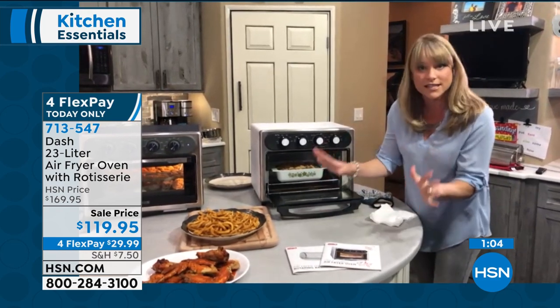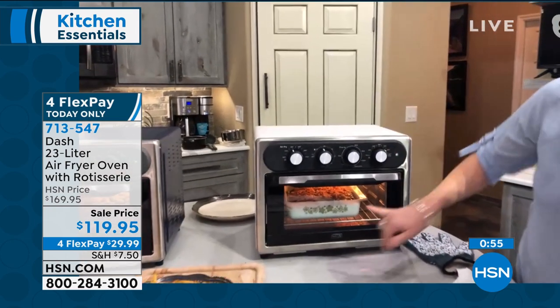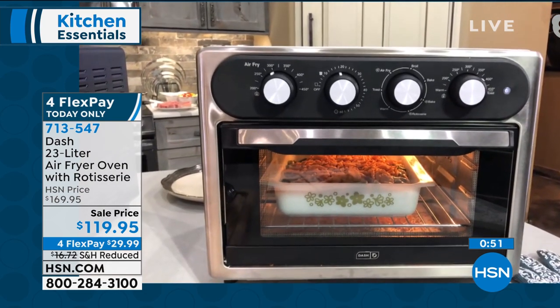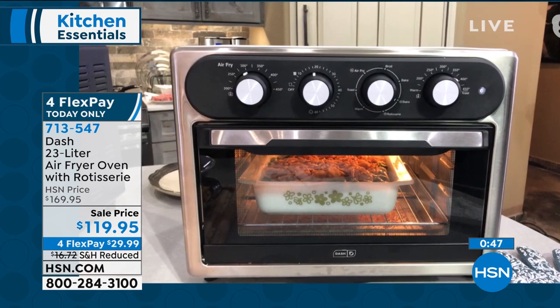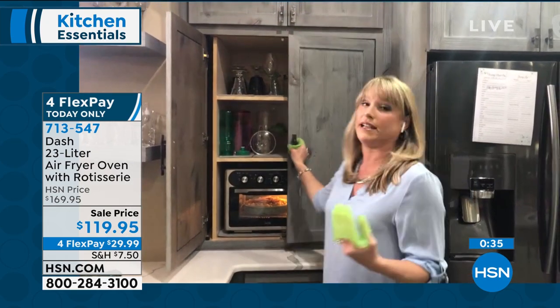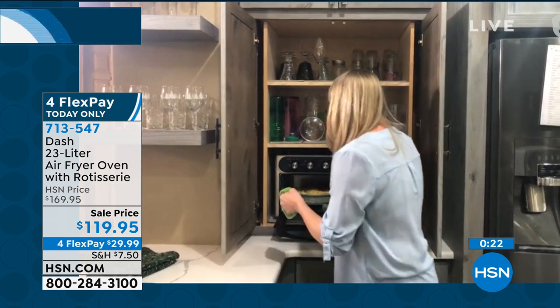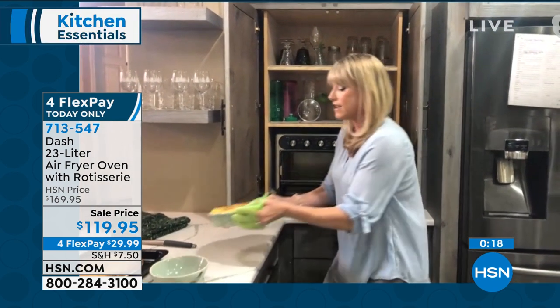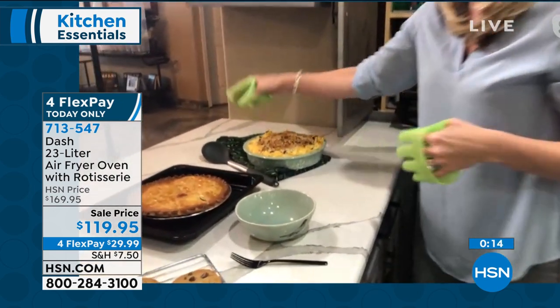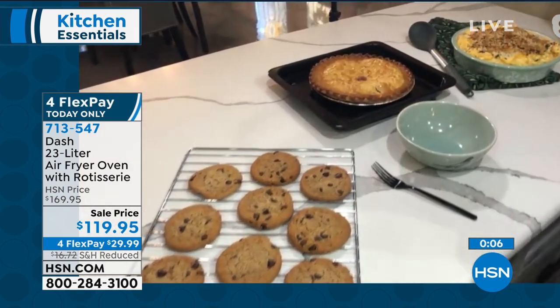You're getting the tray. You can use any oven-safe bakeware — look at my green bean casserole. You can go to convection bake or bake; you don't always have to select the air fry feature. We'll go up to 350 degrees. I'm using my own oven-safe bakeware — whether it's Curtis Stone, Cuisinart bakeware, or silicone bakeware. And I redesigned my kitchen last year so that I could fit my air fryer oven in a cabinet — they actually measured my Dash air fryer oven to make sure. We even did a double layer pie cookie situation — double layer cookies in one Dash.